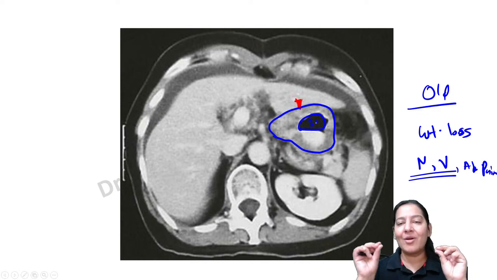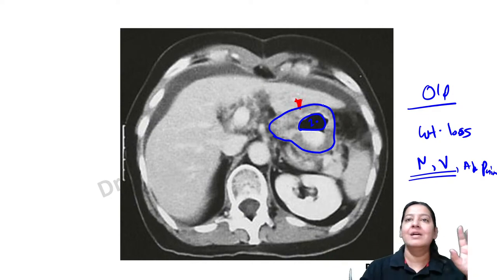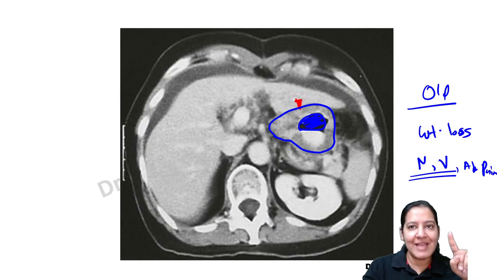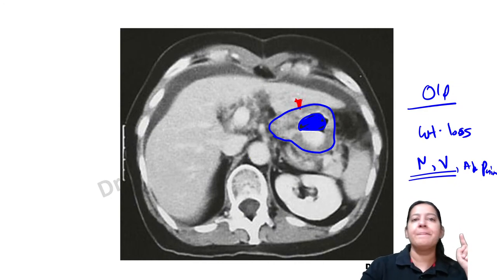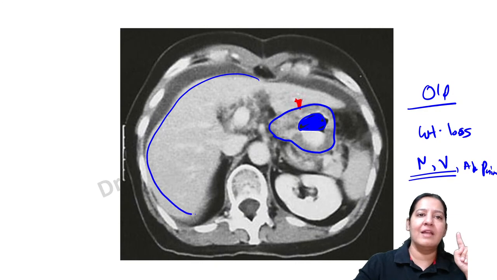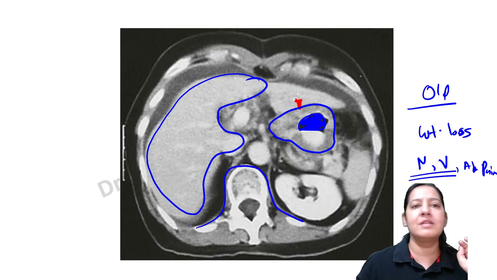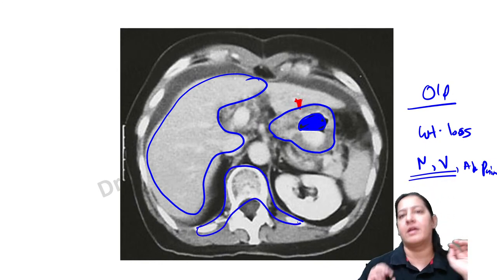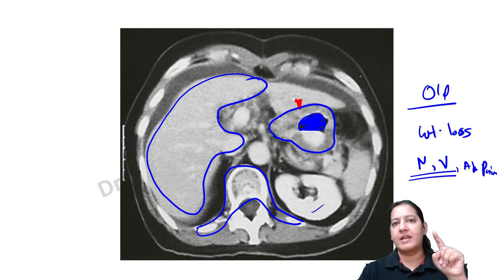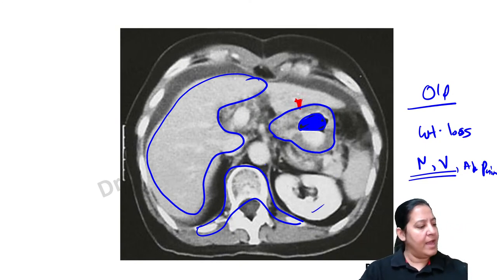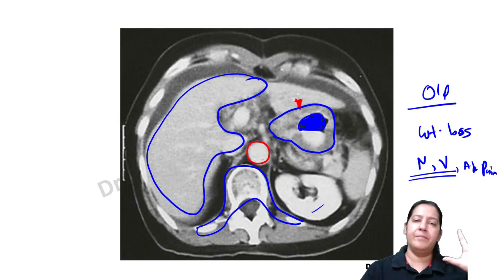Yes. So this organ, there is a clue: the lumen is black, so it contains air. It is some viscus from the GIT, it is the stomach. You can see this one is the liver. The liver has a smooth surface, so I guess the liver is normal. And you can see this one is the vertebra. Please appreciate the vertebra here. Have you got it? And these are the intestinal loops, and around the vertebra you can notice the blood vessels, the aorta and the inferior vena cava.